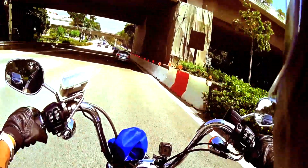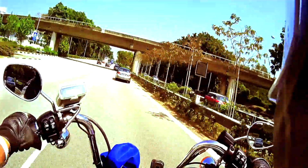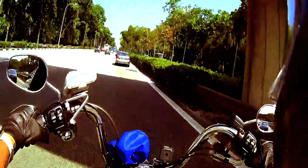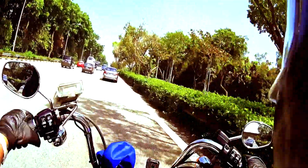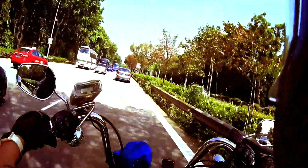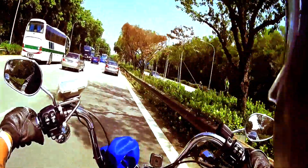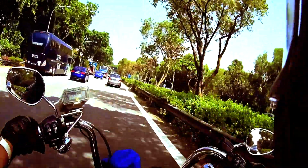But I think even riding in Singapore, this is a perfect position. Right? See, nice. Forward. I'm still not fully stretched out, so pretty good. Right? No strain on my leg. So when I do longer distances, it should be so much better.